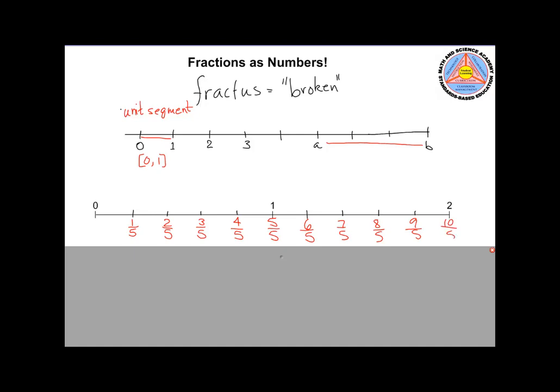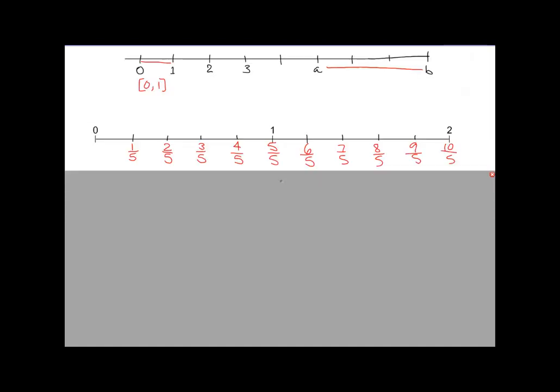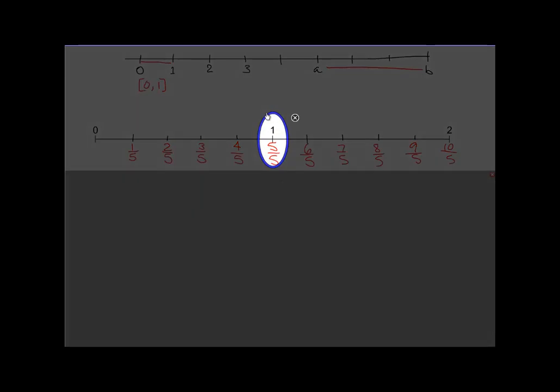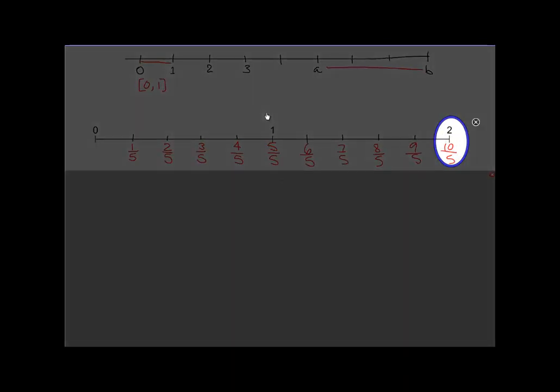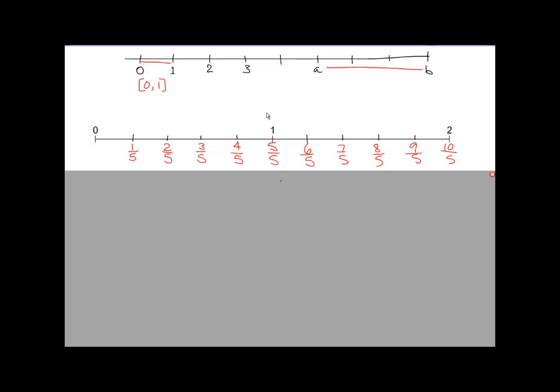And 10/5. Notice that using this notation, we've actually defined new names for numbers that we already had. For example, we now have 5/5 as another name for the whole number 1. Likewise, we have 10/5 as a new name for the number 2. We can take it one step further. Don't forget 0/5, another name for 0.